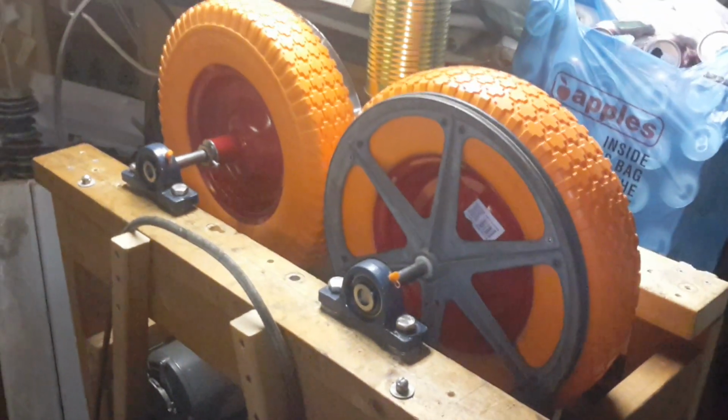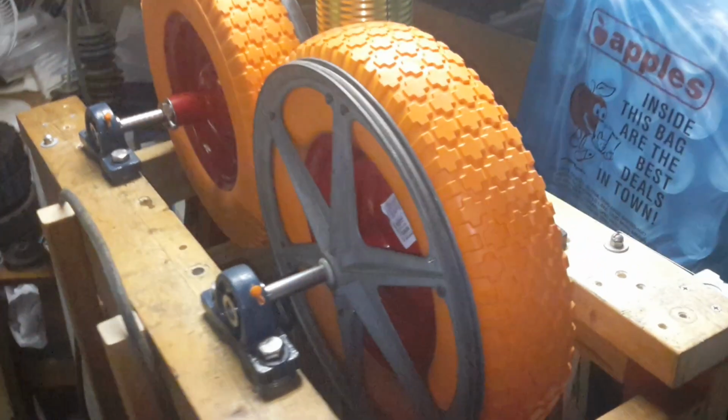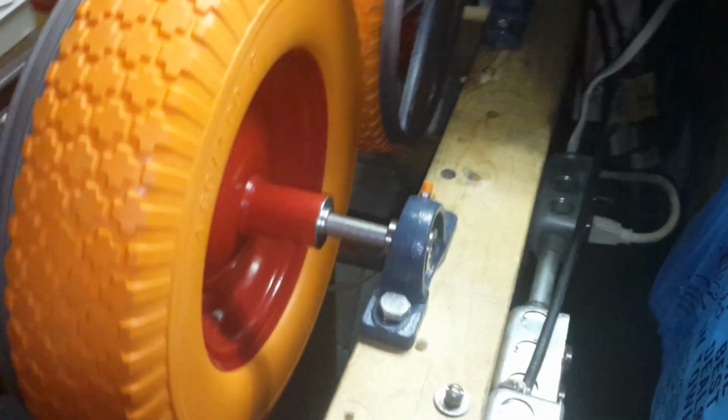Good evening again, folks. What we have here is a somewhat finished pumpkin crusher. Redid the electrical on it, so now I can just flip either switch. This is the master, and this will turn on the second one.